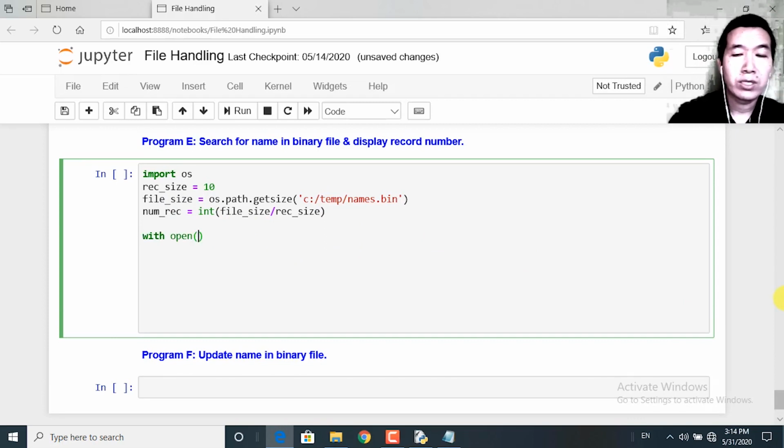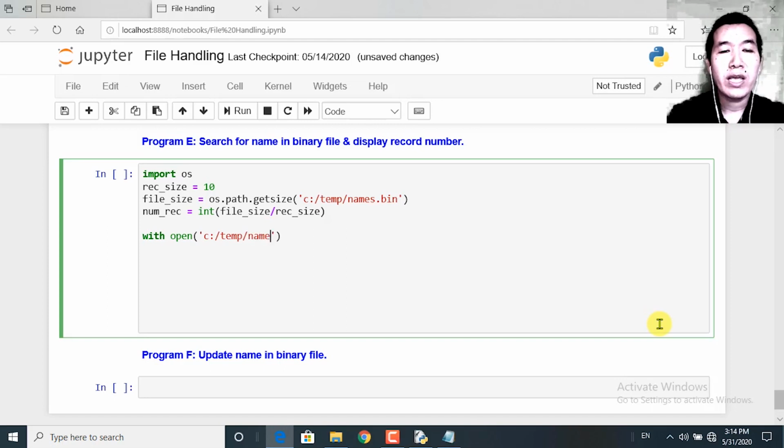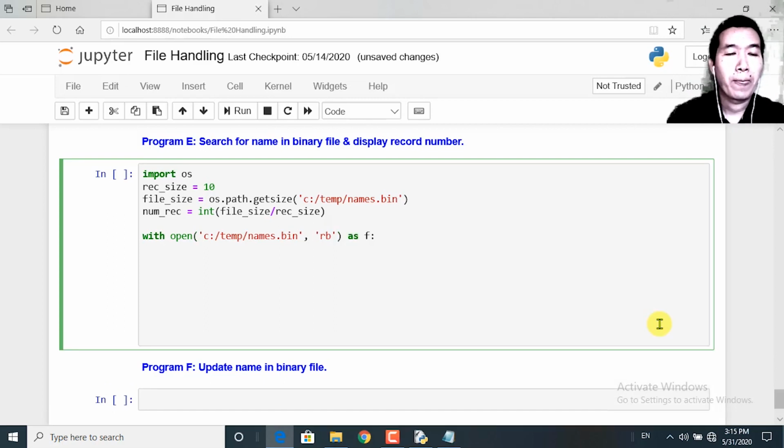Open, and this time let's not miss the file handle. C:/temp/names.bin, followed by the file mode. Am I writing or reading? I'm reading, so it has to be rb and then as f.